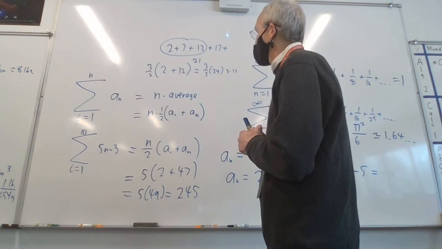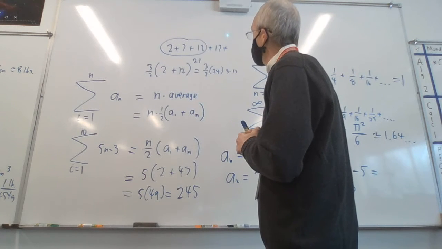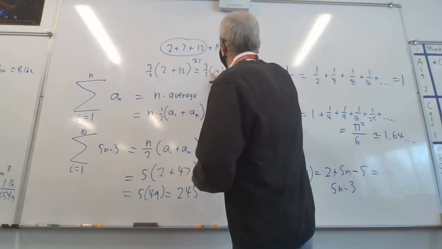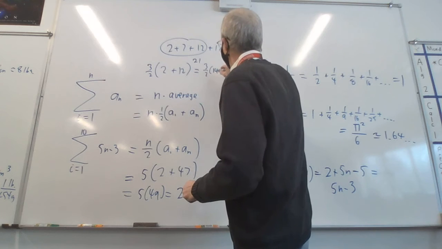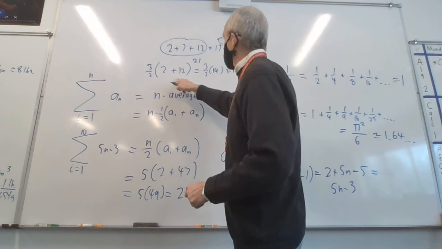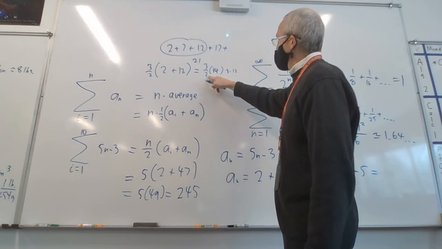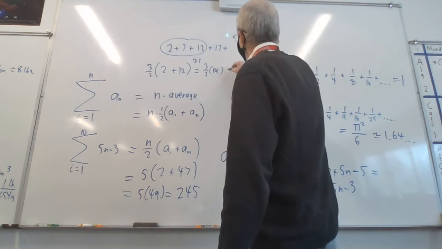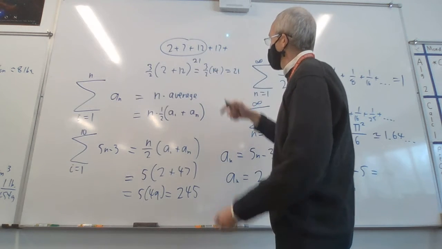Maybe because it's a Wednesday. That must be it. The first one is 2, the last one is 12. Wait, 2 plus 12 isn't 24, you guys. 2 plus 12 is 14. 3 halves times 14. 14 divided by 2 is 7, times 3 is 21. Oh, look, it works. I just did my math wrong. It's 21, because 14 divided by 2 is 7. 3 times 7 is 21.